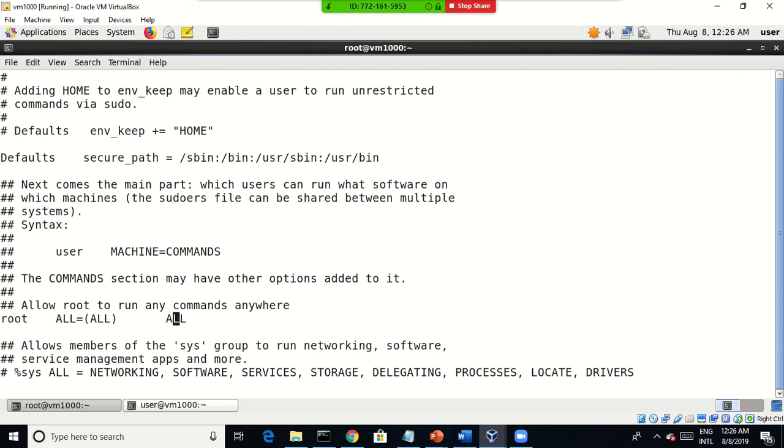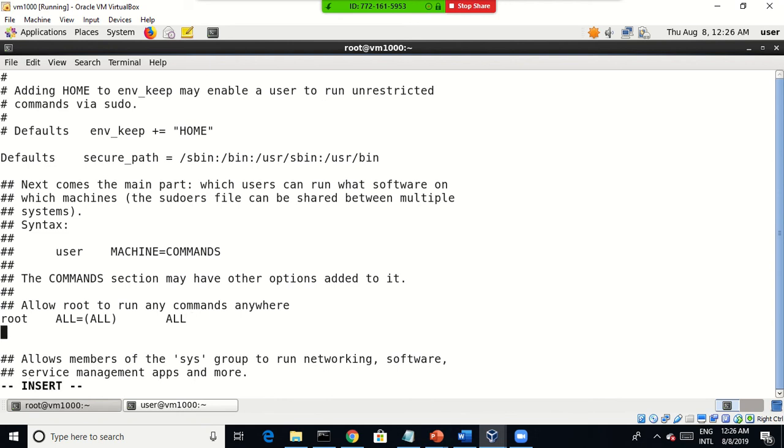The same way I want to give permission to hduser, which I have created. I'm making hduser a super user who can do all the tasks anywhere.